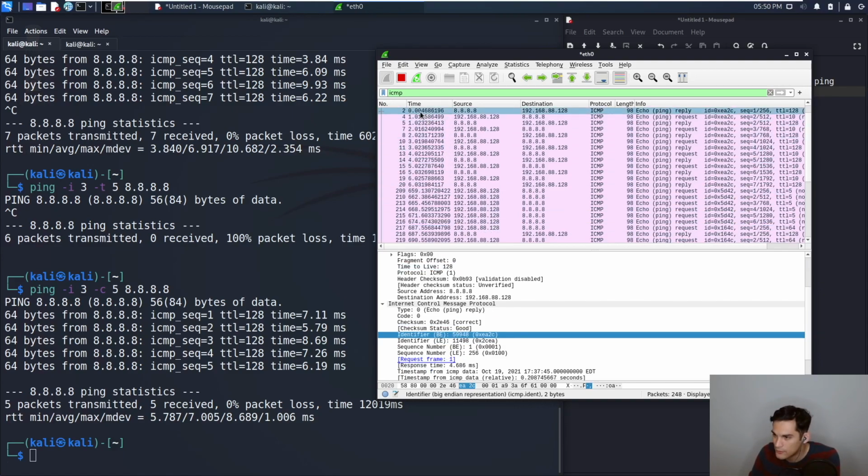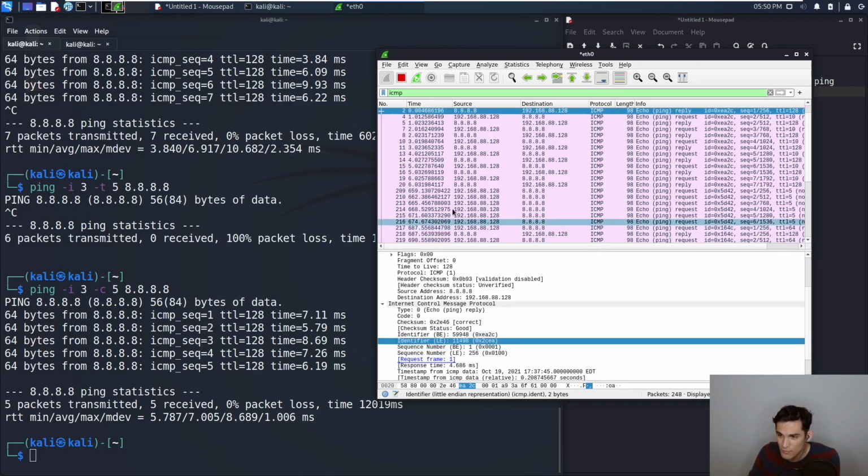If we go to the very first packet, it has an identifier of 0xEA2C. So it's a different number. That is how the ping program can match up the replies to your command. If you had multiple pings running at the same time, it'll actually be able to figure out which replies correspond to which commands.